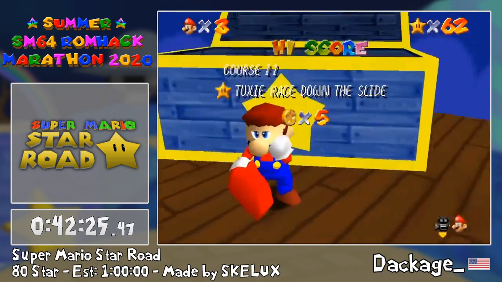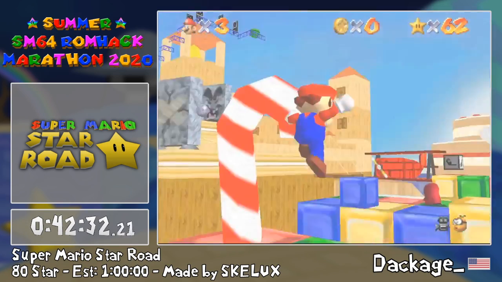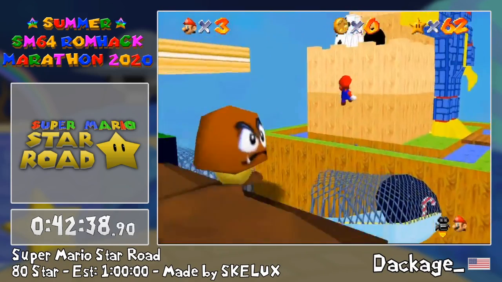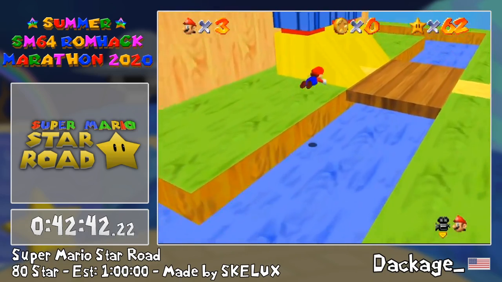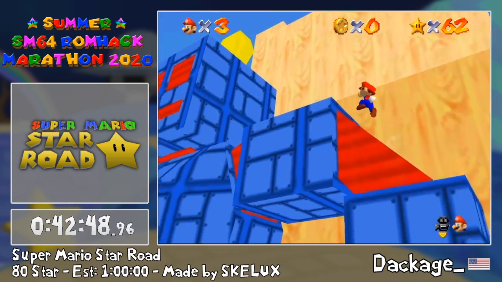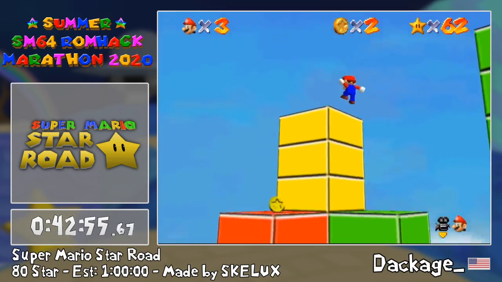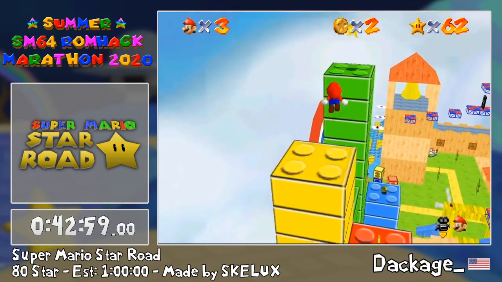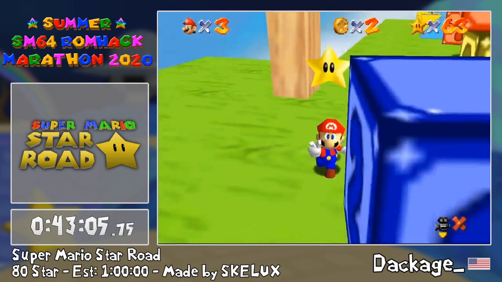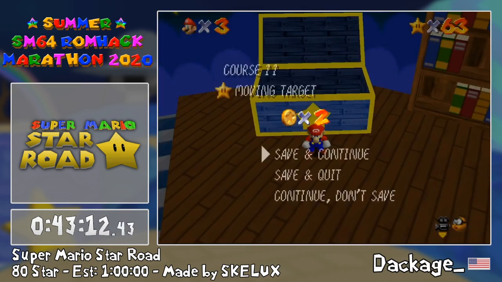Yeah, so this next star, normally it takes a cannon, but if we do this long jump and skip it, I'll show ya. There's also this robot jump. So that, I forget how much that saves, I feel like it was like 6 to 8 seconds. Yeah, it's a pretty neat trick.